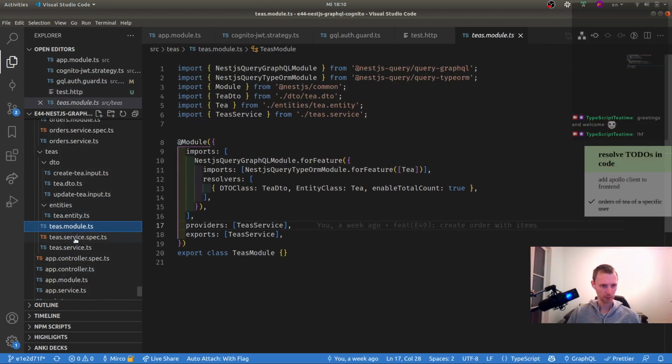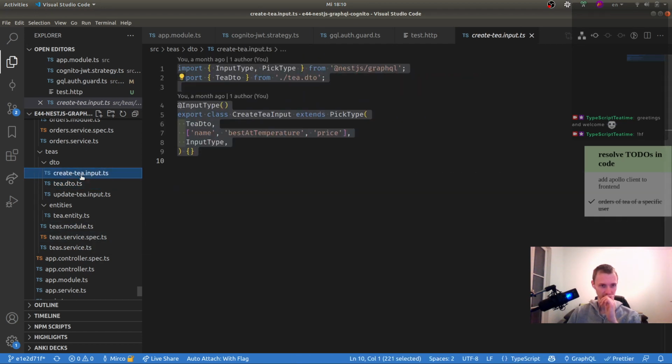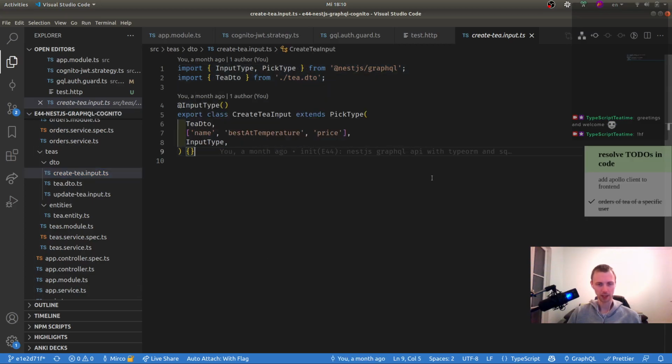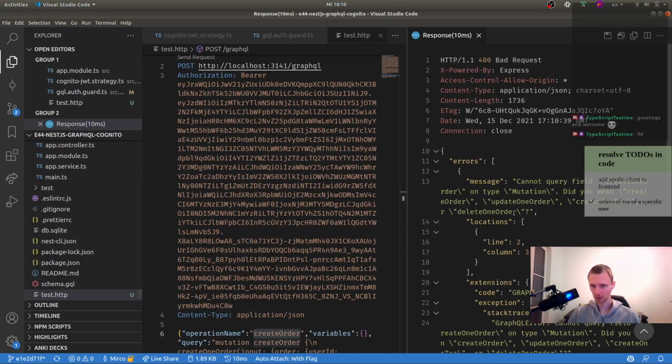Let's see, T module, T service, TOs. Yes, we can create some T, or we can create an order and try to understand what the error is actually saying.